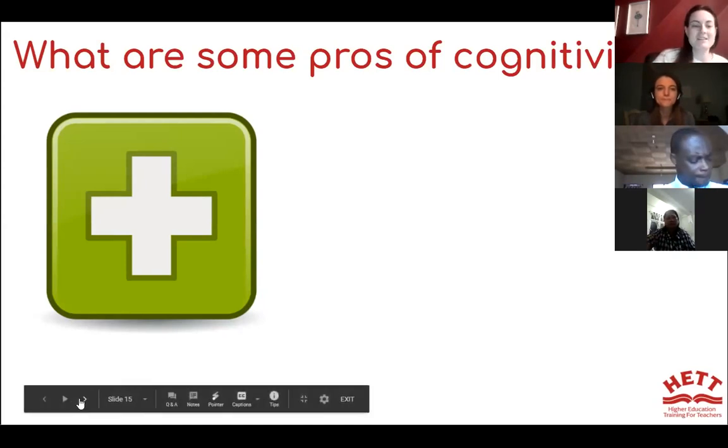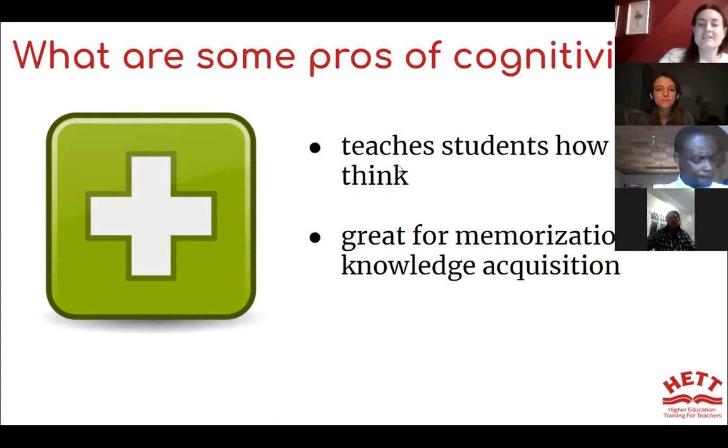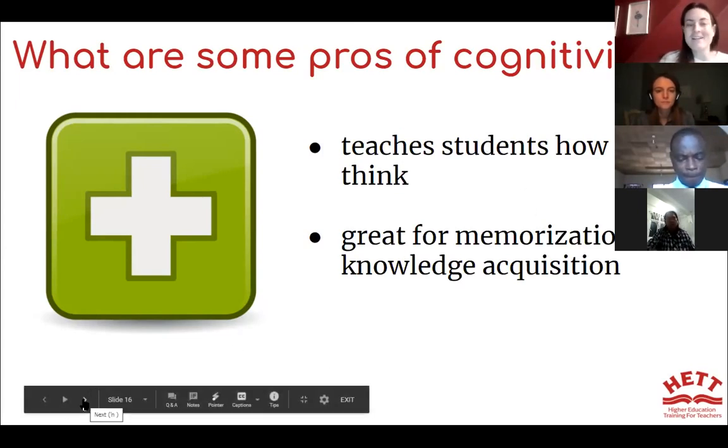Yeah, some things need to be kind of memorized. It teaches students how to think, and is great for memorization and knowledge acquisition. So just gaining knowledge, it's quite useful for that. And especially when we're children, we need to gain knowledge.